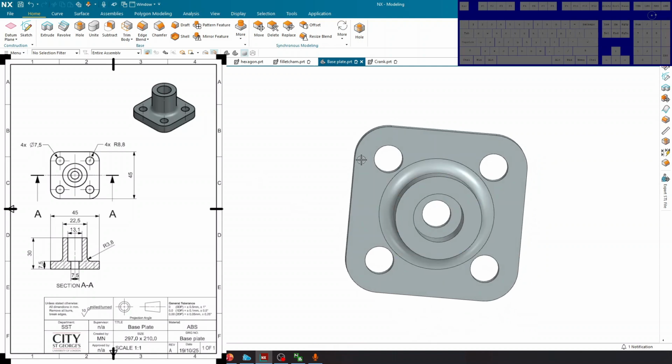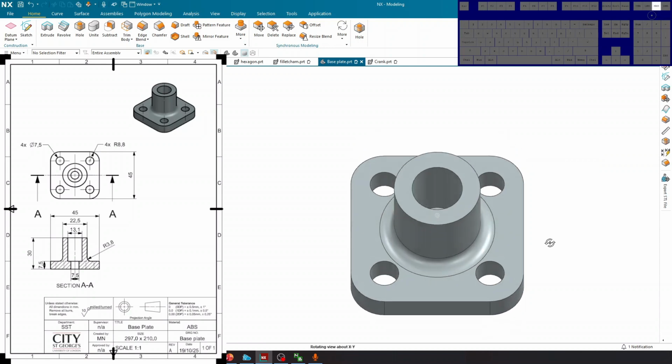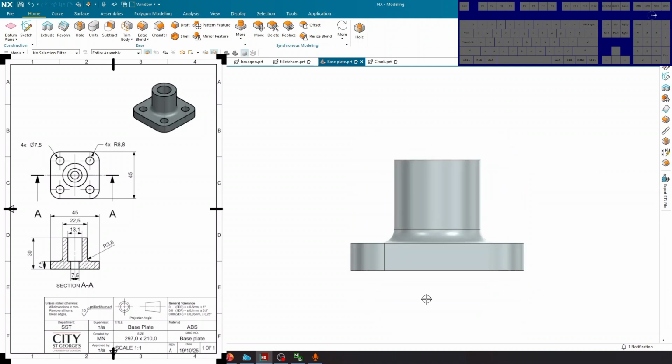You see over here the 4 holes. We have our center marks. You have the center marks over here, and we also have the center mark in the middle as well. We also have, in this angle, a section view.